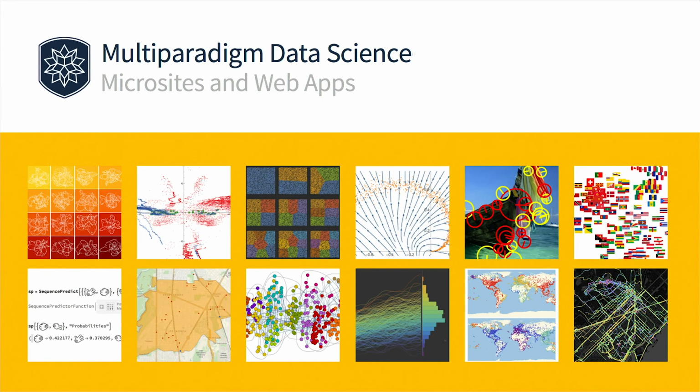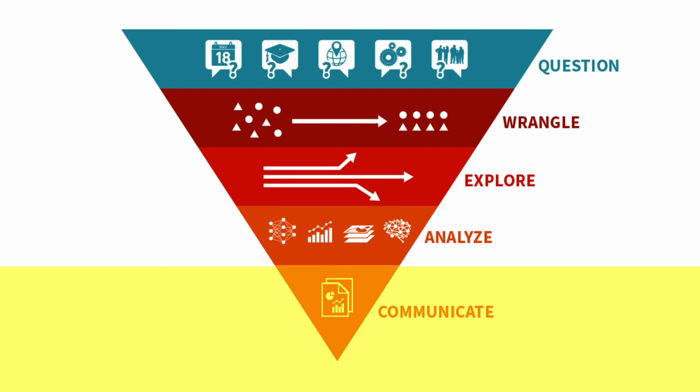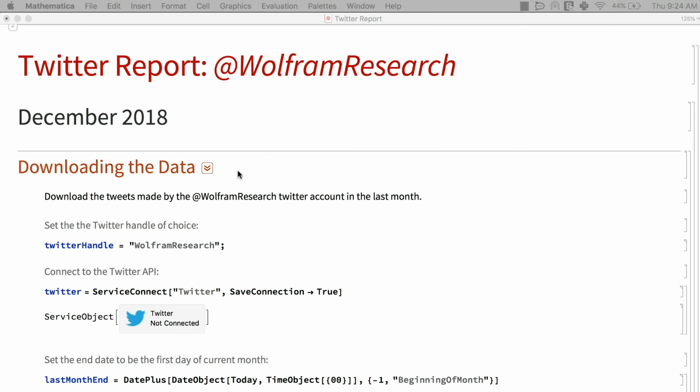Multiparadigm Data Science with the Wolfram language. Section 5, Getting the Message Across. Once we have put together a report or a computational essay outlining the results of our analysis, it's time to share it with the audience. And the easiest way to communicate the results is to publish it on the web.